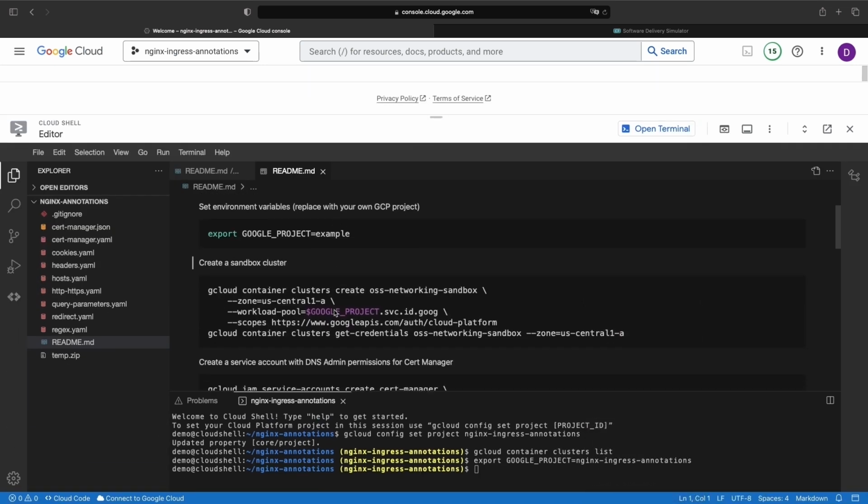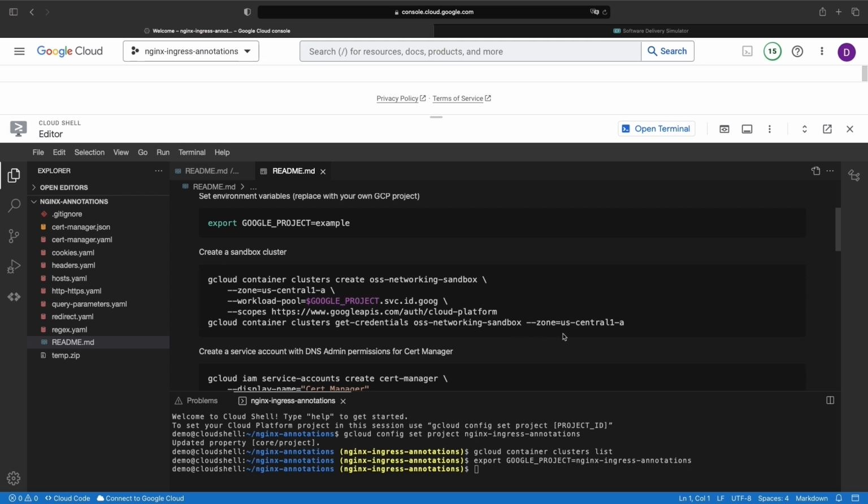Next, we need to create our Kubernetes cluster and get the credentials for that cluster. There are a couple noteworthy and non-default configurations here. Specifically, we're going to use workload identity for a seamless bridge between Kubernetes RBAC and Google Cloud RBAC, which enables things like automated Cloud DNS updates via Cert Manager.